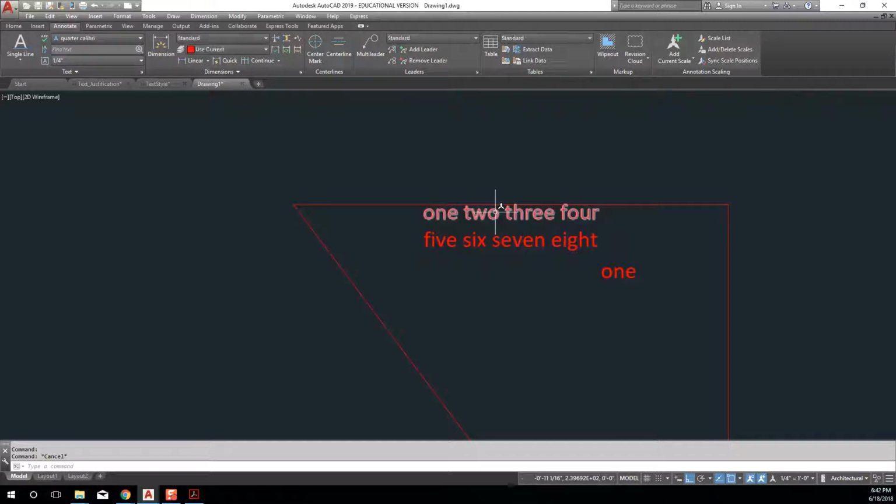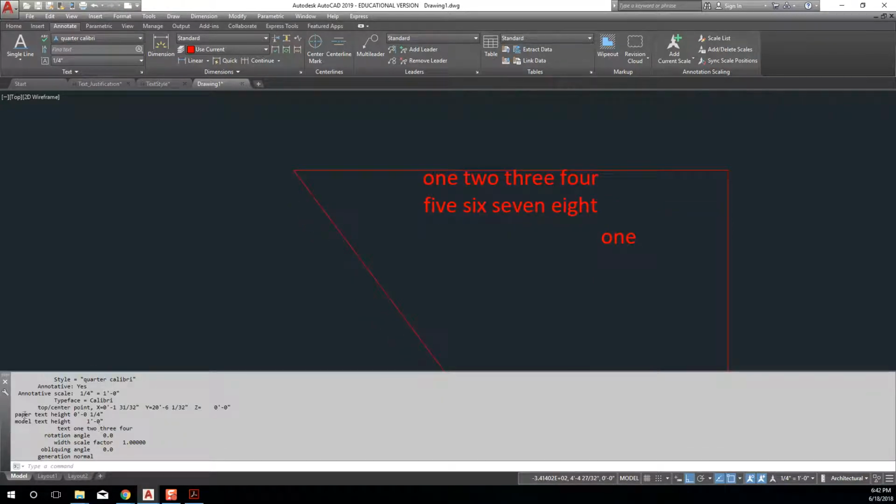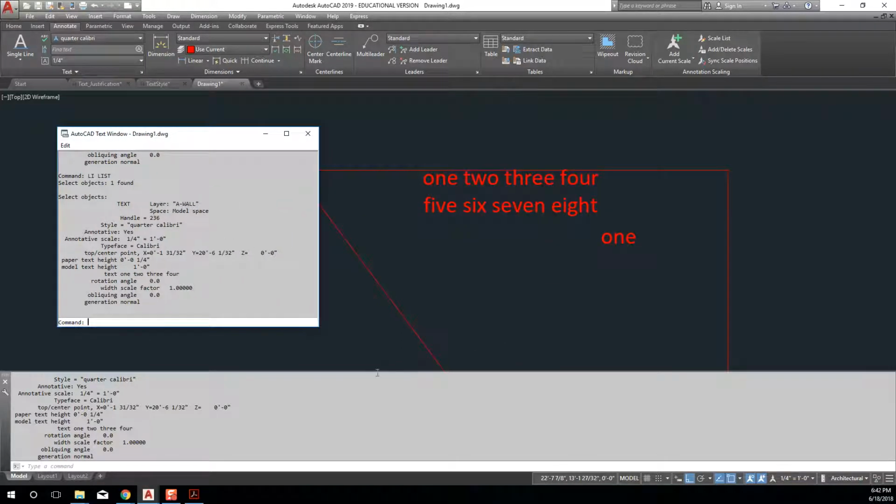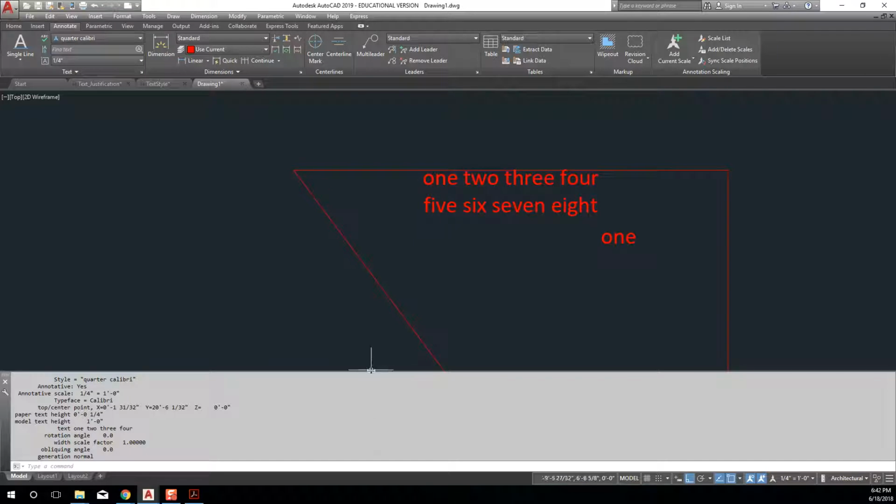Let me remind you of a little command called list, LI enter, where I click on an object, I hit enter, and my command line will show me information about that object. Oh, there it is. Usually a window pops up, and it did. It was just on my other screen.